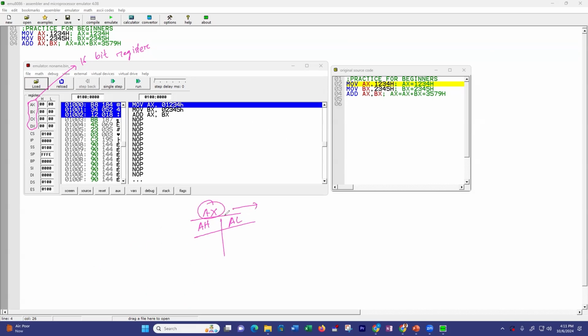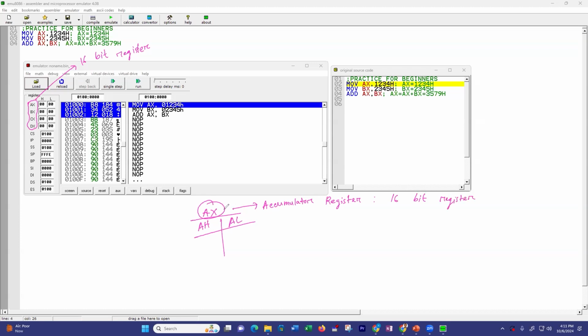AX, what does it mean? A stands for accumulator and X stands for register. So AX means the accumulator register, which, as previously mentioned, is a 16-bit register.